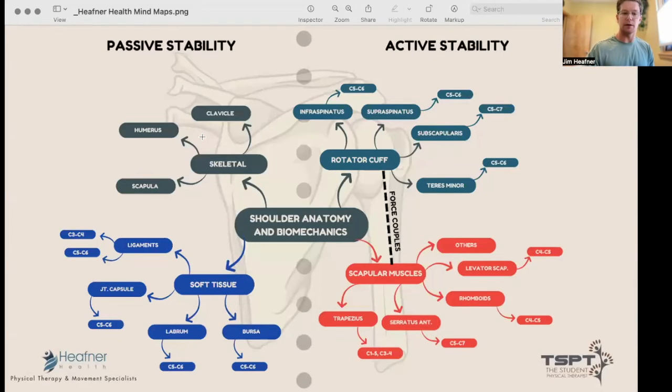Now we've talked about the humerus, which is the long bone. We've talked a little bit about the scapula, and we've talked about the clavicle. The clavicle, from a biomechanical standpoint, needs to help with rotation and getting the shoulder and the scapula to tip back into that position. So if those ligaments on the front have been stiffened in a shortened position, the ability for the arm to rotate the scapula relatively backwards to get the arm overhead is going to feel that stiffness. Now, because the whole body is so dynamic, this is not happening in isolation.